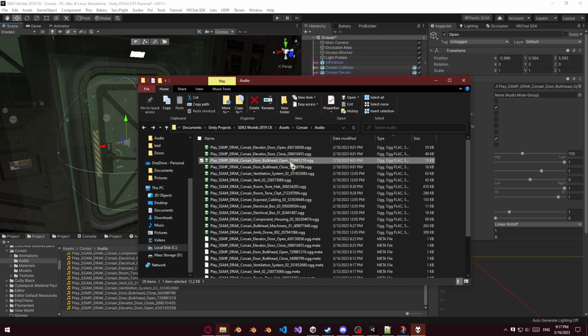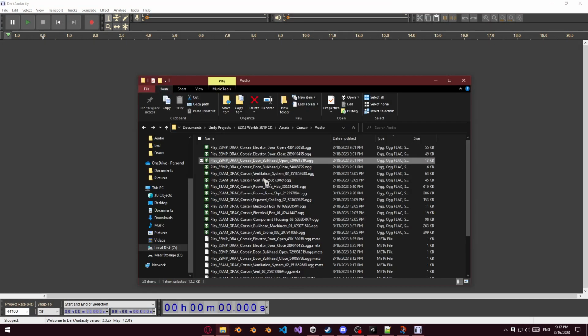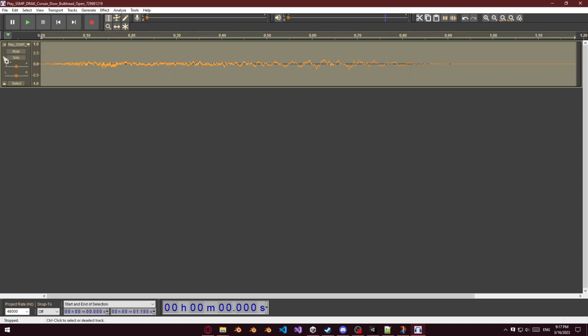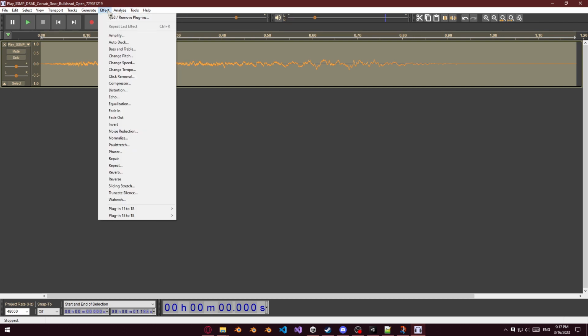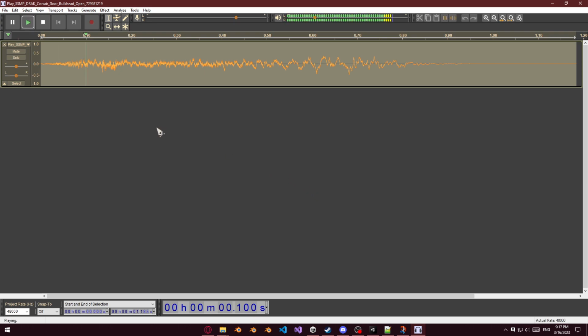So, bulkhead door open. Oh, that's so quiet. I can barely hear it. Well, I guess we do a little boost then, huh? Bulkhead open. And for comparison, let's just see. Okay, so I don't need to really care. Effect, amplify. Let's amplify that by 5.